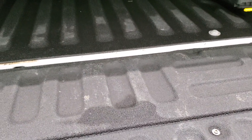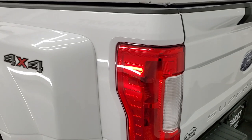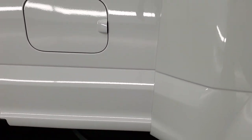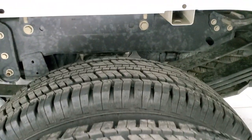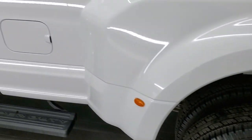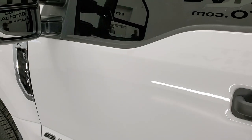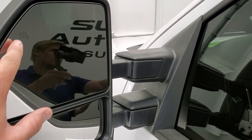The tailgate is lined as well, shuts nice and solidly, and does have a backup camera. Down this side of the truck — just as clean as the passenger side, no dents or dings or scuffs or scrapes on the dually tub. These tires are brand new as well and you get the nice wheel simulator there. Down the rest of the side of the truck looks really good. This one does have the door code entry — we have the code for that, and there's a video in the upper right on how to get your code for your 17 to 21 Super Duty.